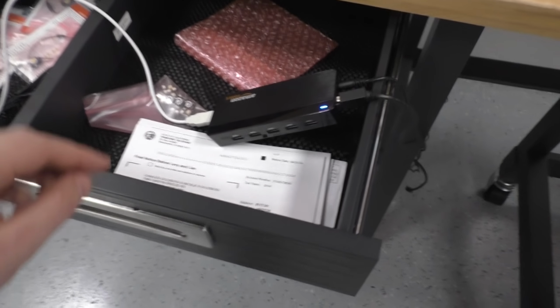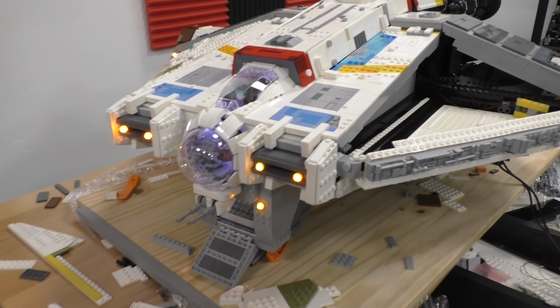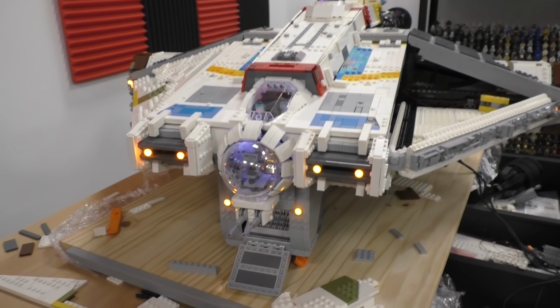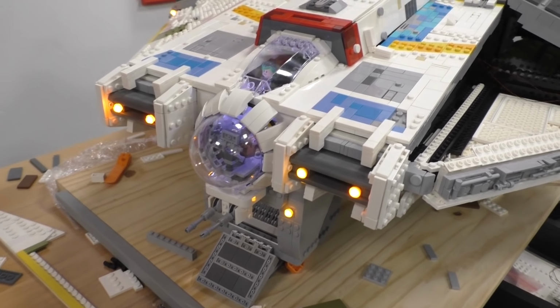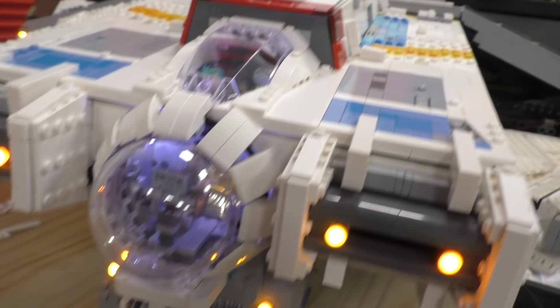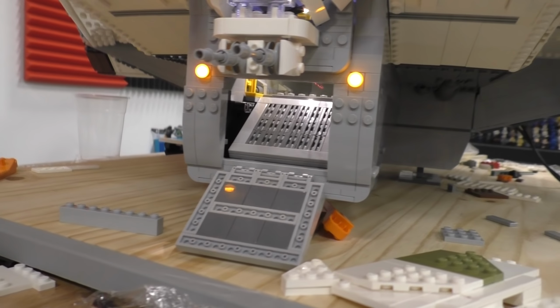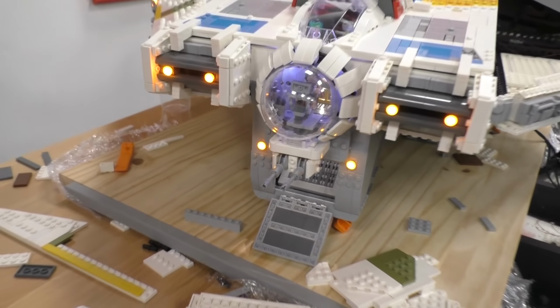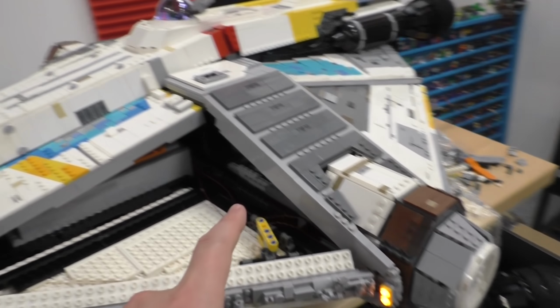Let me unplug this and plug in the Ghost real quick. There. All right, so the Ghost all wired up with LED lights. I showed a little bit of this off in my previous vlog. I've taken it further. We've got interior lights now lighting up this dome here and lighting up the cockpit a little bit more. There's lights inside, so we could have characters carrying cargo and stuff up the cargo ramp in front. We've got the running lights on the side of it here.